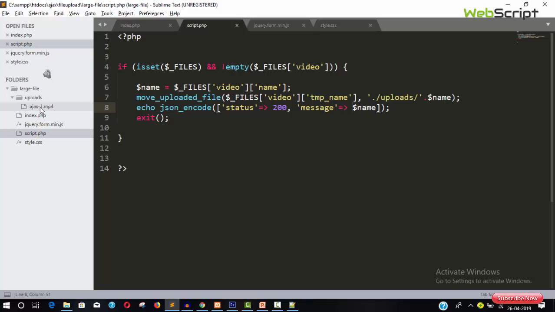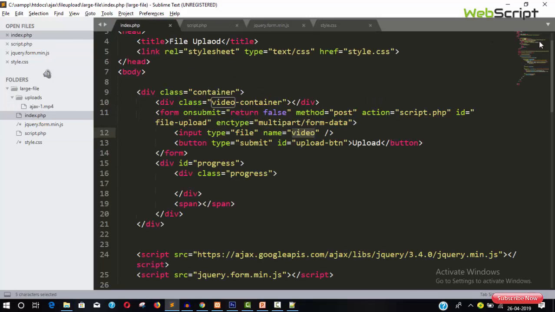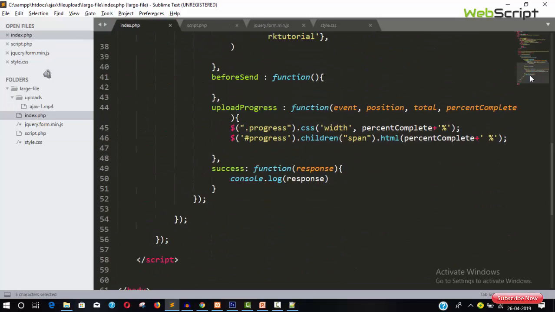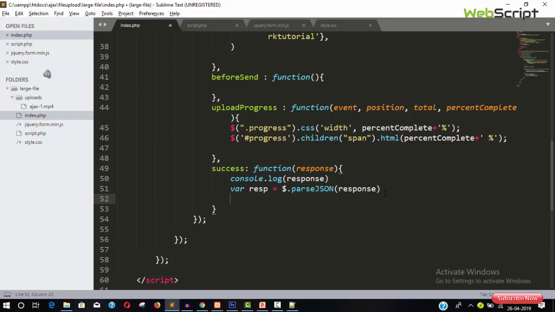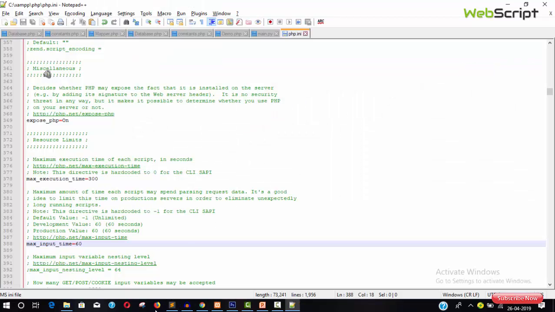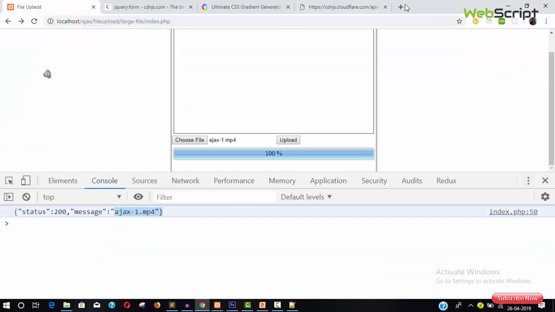So here we have the ajax1.mp4 file, and I can use my console here, like $. I can pass the JSON file response, so it's basically JSON, $password JSON var response. And so here we need to create the video element, right? So just do it in a faster way.